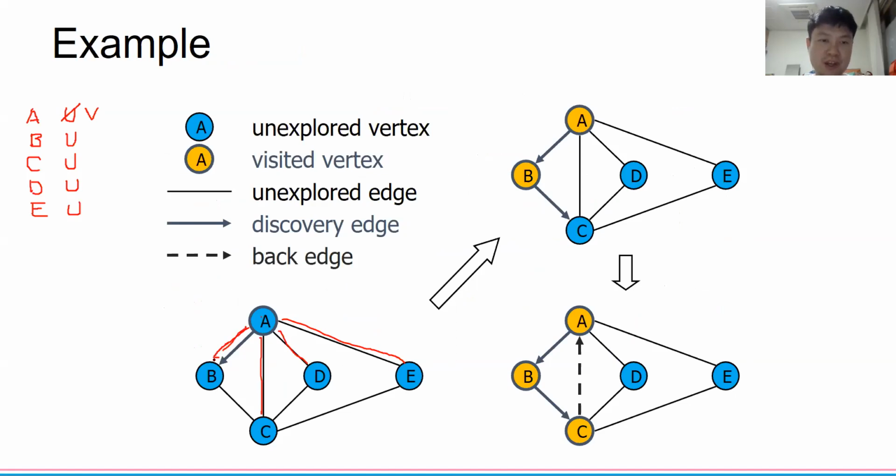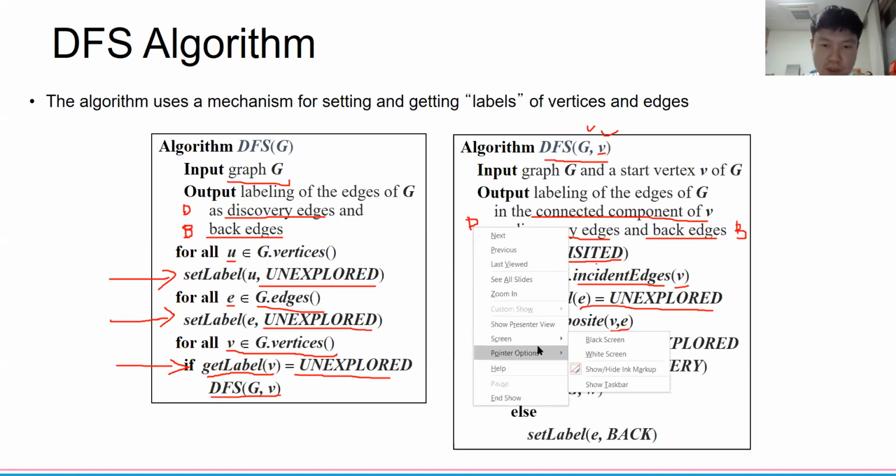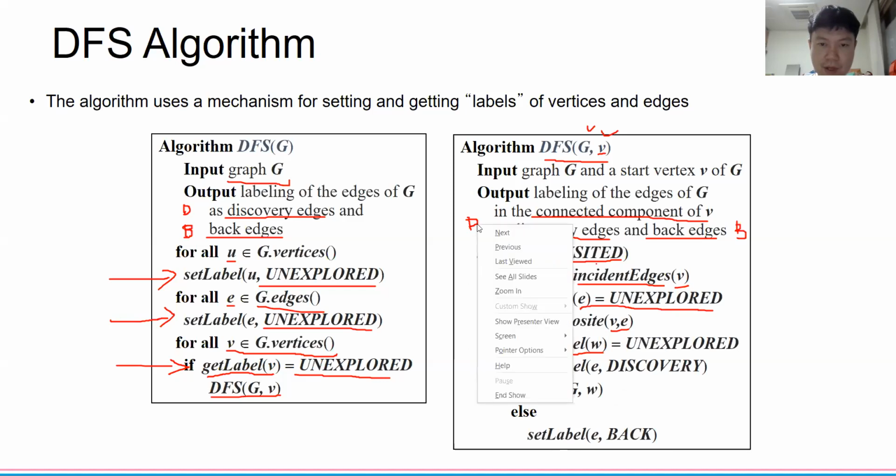We can see P. So here P will be noted, and then let's get the label of P. P is unexplored. Please don't mind this one. Maybe I need to change this into the blue color.